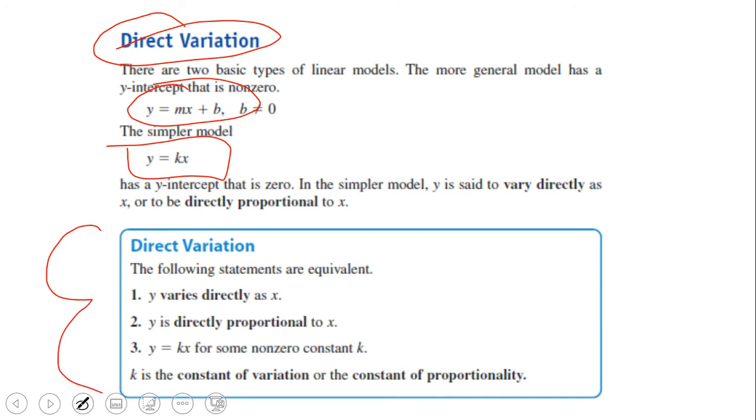So here are all the 3 different ways that in a problem, you would know that it's direct variation, which means you should be using y equals kx. Either you will see the problem say y varies directly with x, y is directly proportional to x, or they will literally tell you to use the following formula. And what is k? K is the constant of variation, also known as the constant of proportionality. Technically, it's the slope, but again, because we're using this special model, it's basically telling you exactly how the two things are varying. So it's the constant of variation, or again, the constant of proportionality.